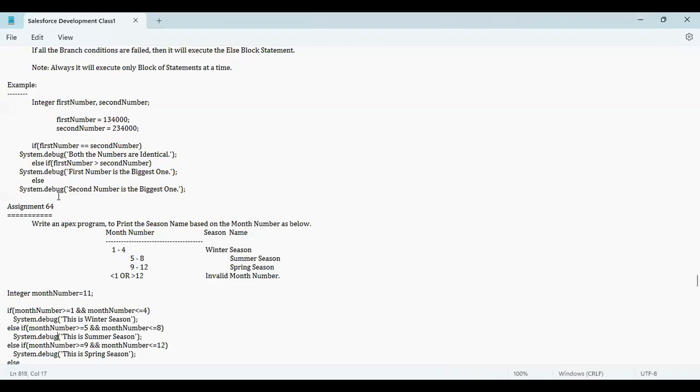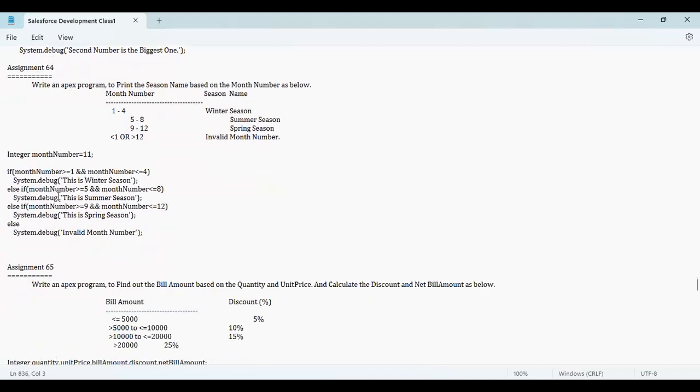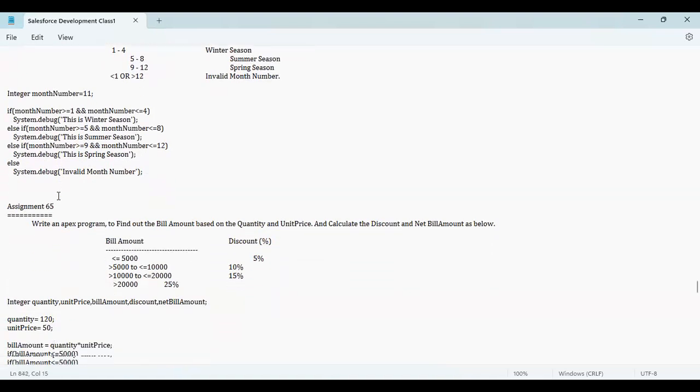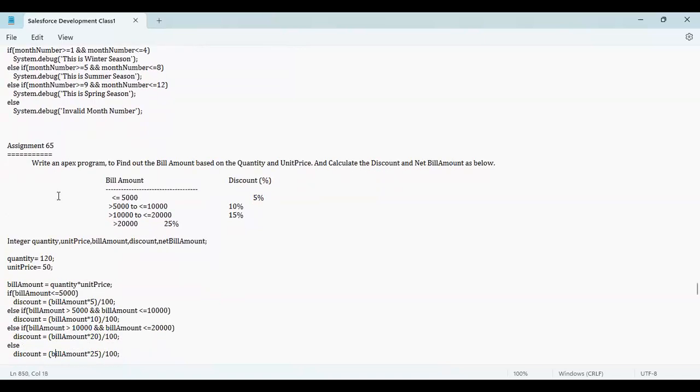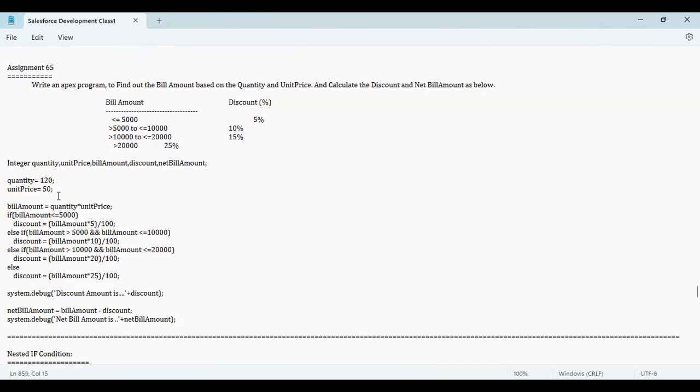And then we went to another example of if else for the seasons to be displayed based on the given month number, right? And then we went through one other example of discounts, how the discount is applied if the purchase is based on conditions.